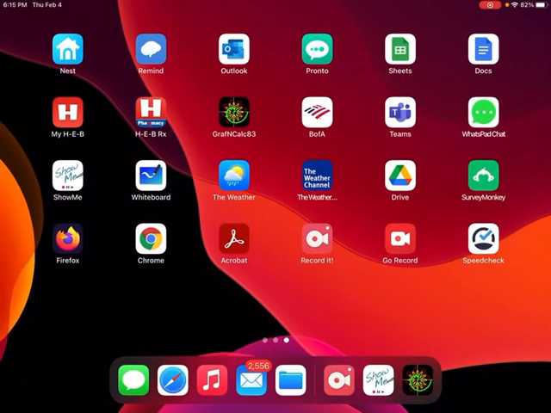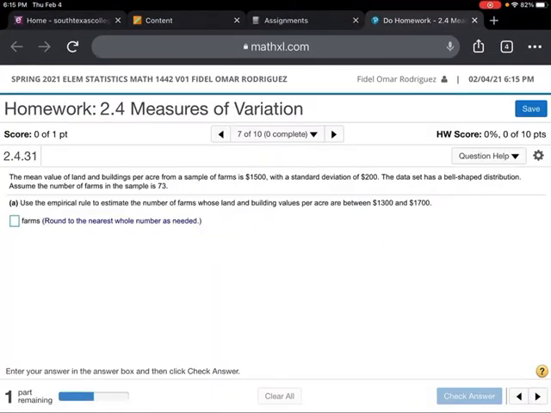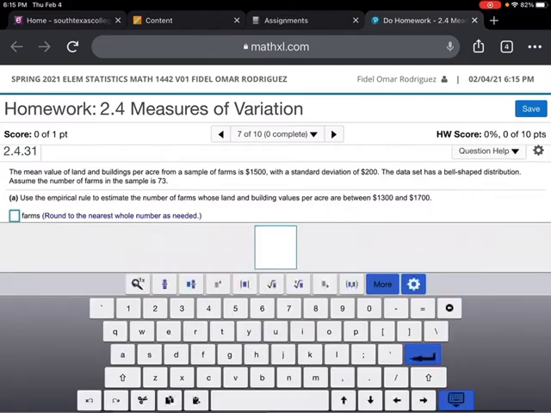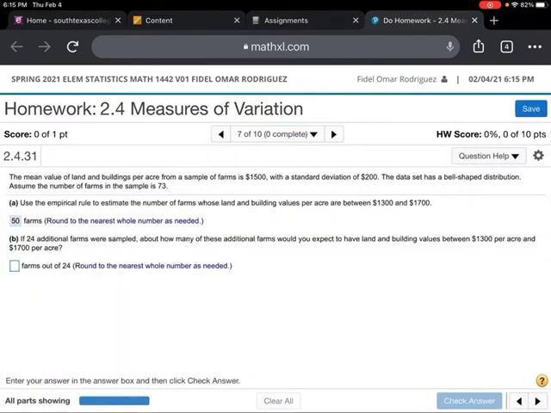So that you can see that I'm doing this correctly, let me pull it up here. Right here, guys, I'm going to type in the same number that I came up with, which was 50. And I'm going to submit it. There we go. Good job. Okay, now there is a part B, so let's do this part B.